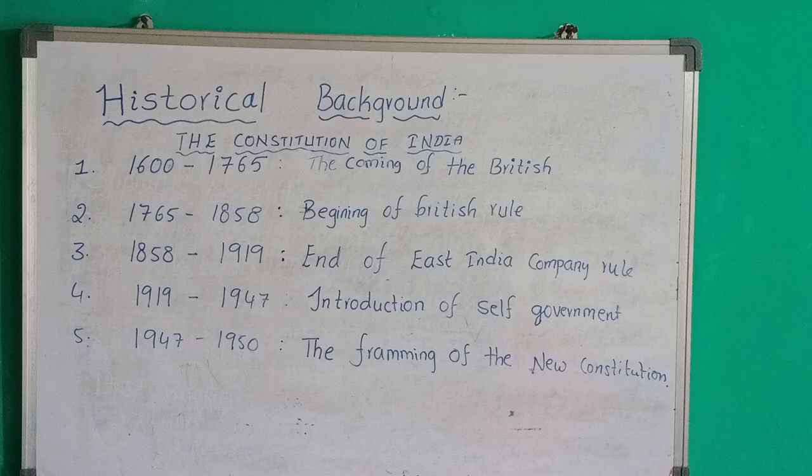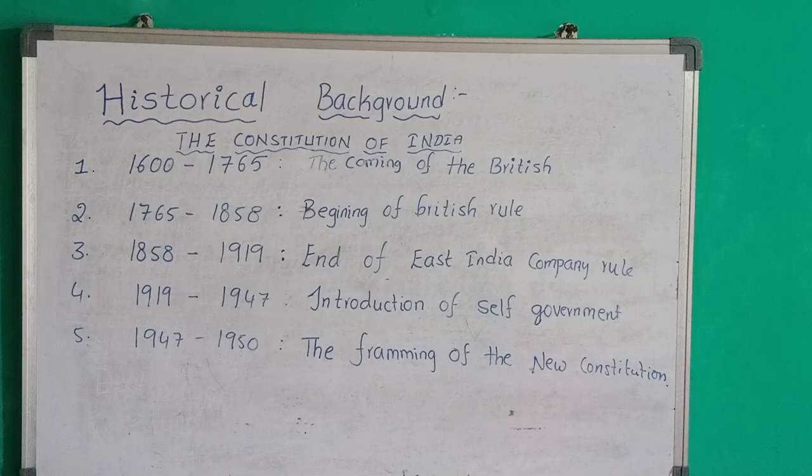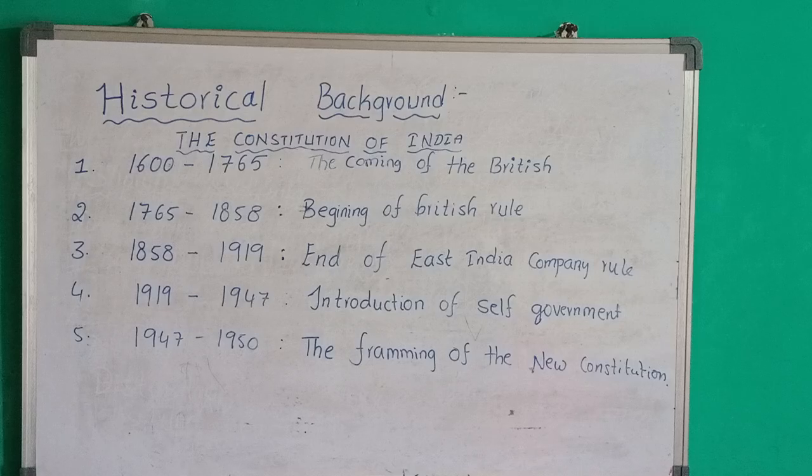Today in this session I am going to explain about the historical background of the Constitution of India. The British came to India in 1600 as traders in the form of the East India Company, which had the exclusive right of trading in India under a charter granted by Queen Elizabeth I.